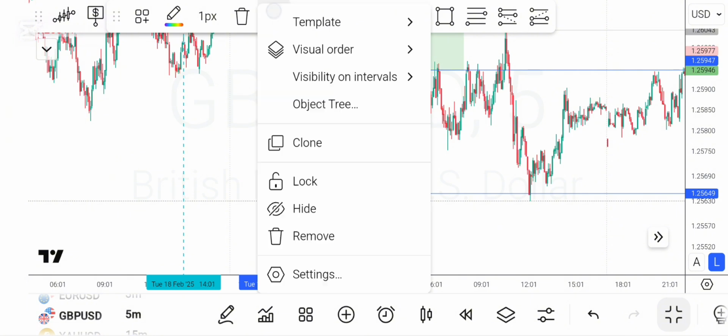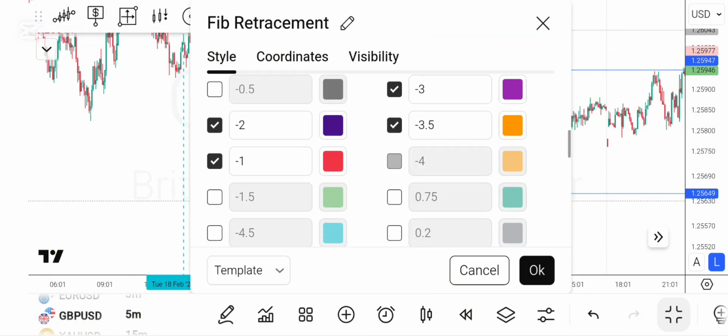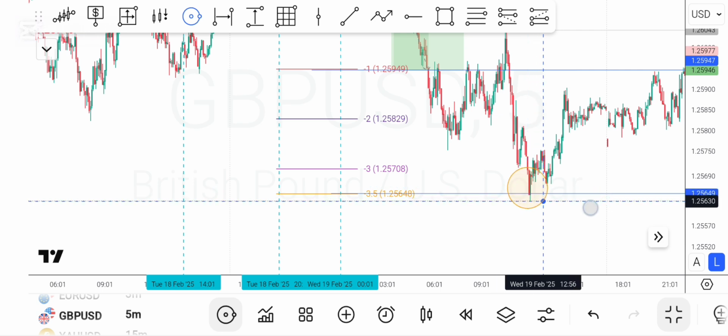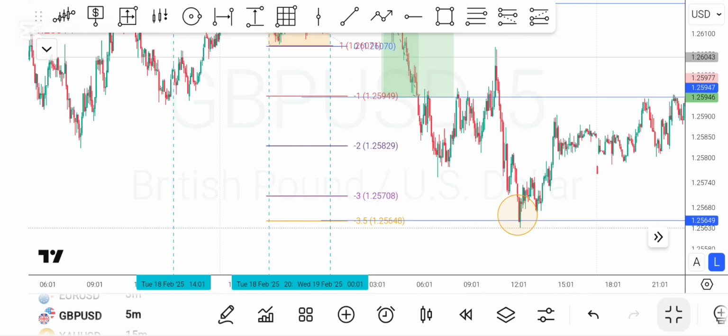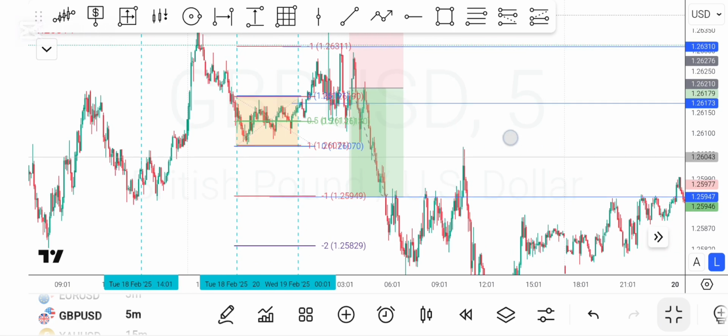So if you took that trade, it would have been a very good trade for Wednesday. I'm going to take away 4. And you see, negative 3.5 standard deviation was actually at 1.25648, which was a very good trade as well. In case you have a very high risk appetite, you will have also waited for price to go right down here. But our lowest profit objective is just 1 standard deviation, which is right over here. You take your profit and then you leave the market. I hope this is understood.